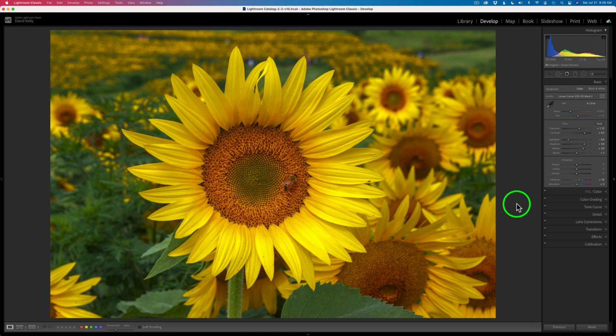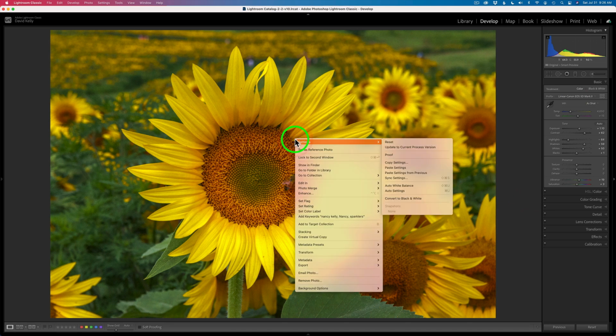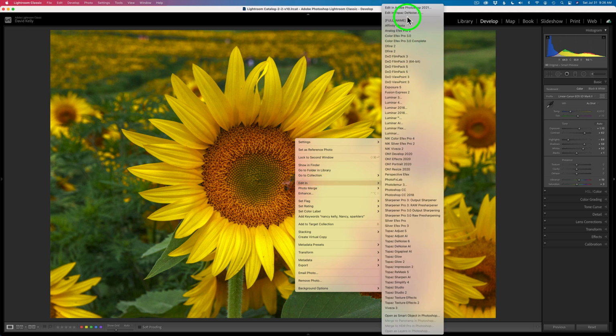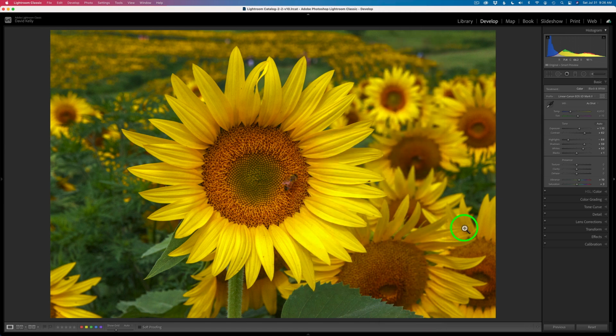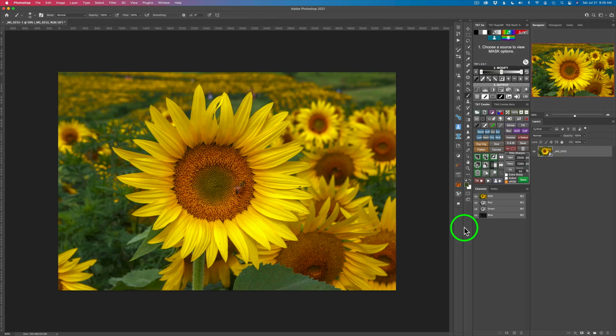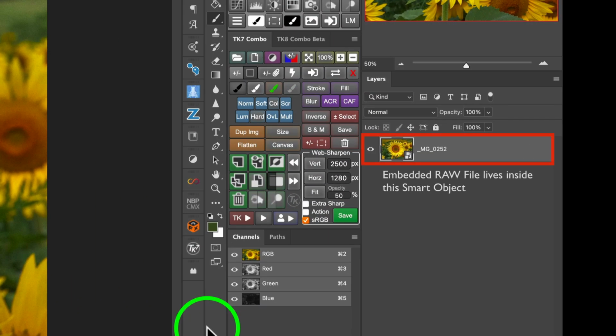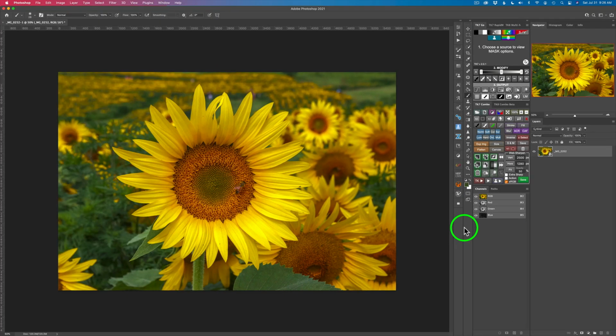Now here's where the change comes in. I right-click on the image, and instead of coming to Edit In and going to Adobe Photoshop, now what I'm doing is going Edit In and coming down to Open as a Smart Object in Photoshop. So now it's going to open up Photoshop, and it will make this raw file a smart object. In other words, this raw file is embedded inside of a smart object. So I can go back and re-edit the raw file anytime I need to, which is very, very powerful, especially for me now when I'm still getting the hang of working with linear profiles, and sometimes I need to go back and retweak. So this is very helpful for me.